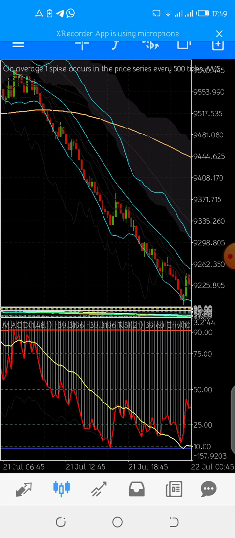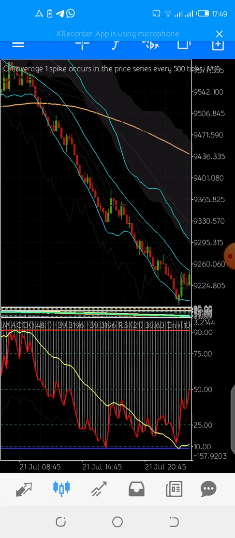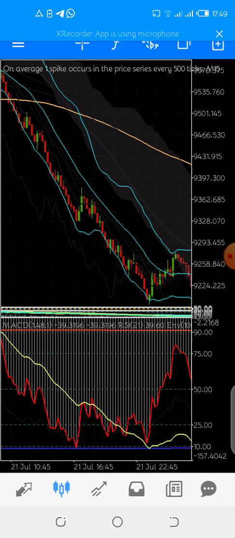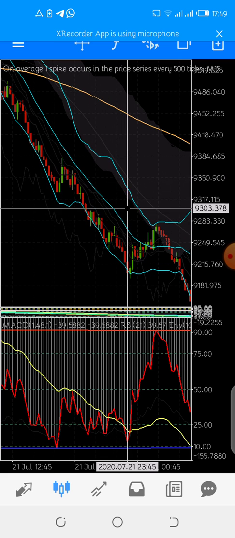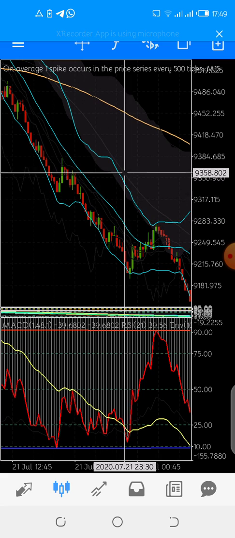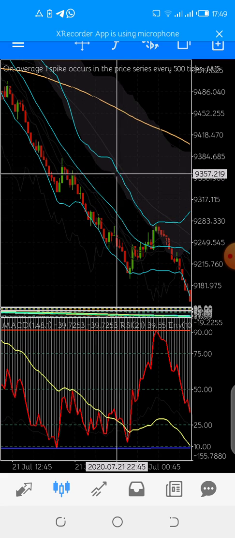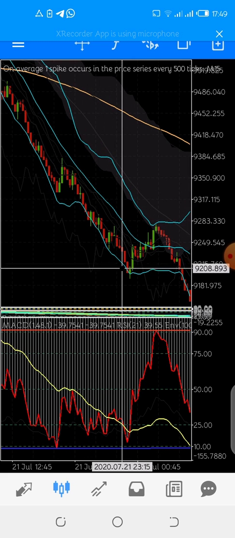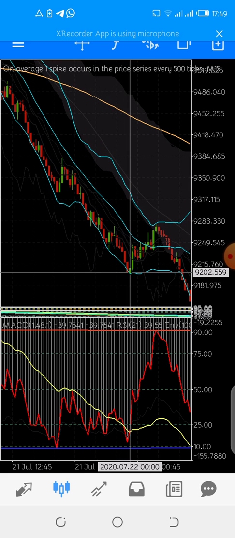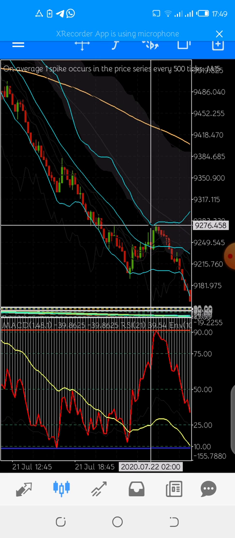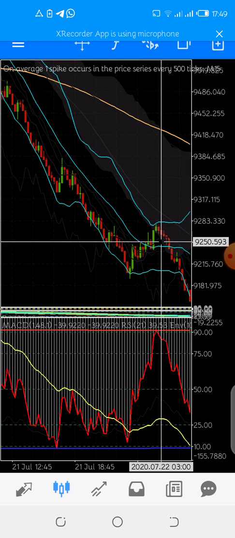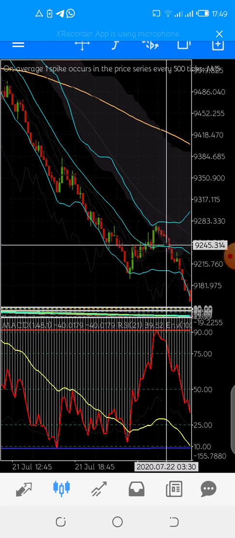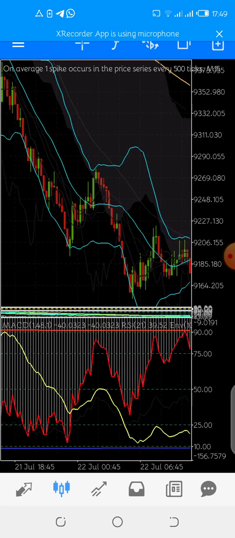And why I would not have placed this trade is because of another key point that I want to give you. If you want to catch a lot of pips, don't place a trade when the Bollinger Bands are very close to each other. Why? I've told you the Bollinger Bands act as support and resistance. So if the market starts spiking down here, just know that the maximum it can go is to the top of the Bollinger Band. So I wouldn't take such trades as very key to me. I always place a trade when the Bollinger Band is very wide, so it gives me room to play around.